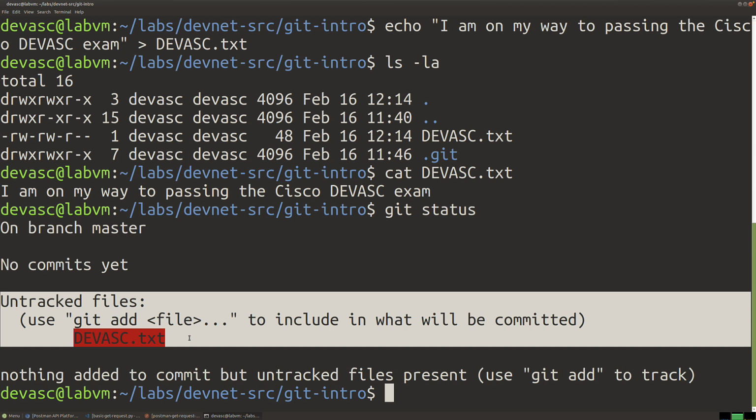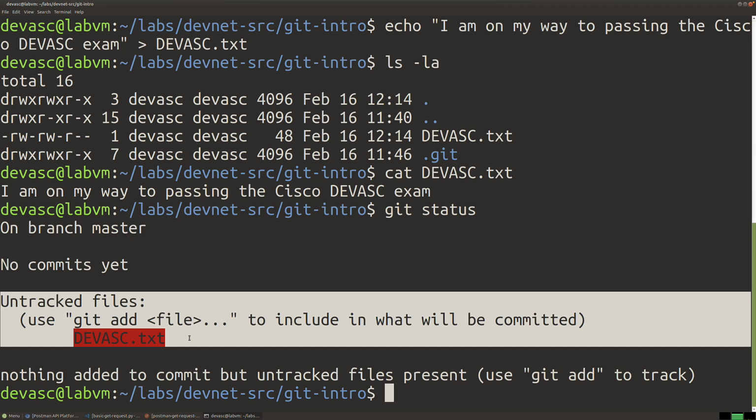Because it's possible that we have some files in this directory that we don't want to have under version control. Maybe you've got a file that you're keeping some notes in or something. But the devasc.txt file is one that we do want to keep under version control. And so Git tells me, hey, you've got this file here, but it's not being tracked, right? It's not in the staging area, and it hasn't been committed, because we can see no commits yet.